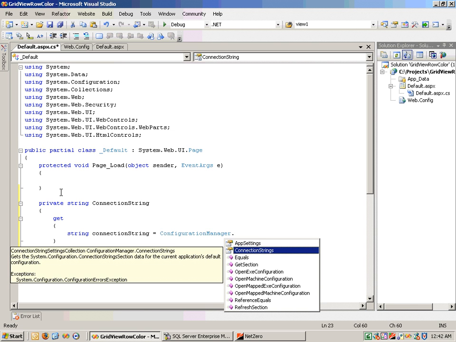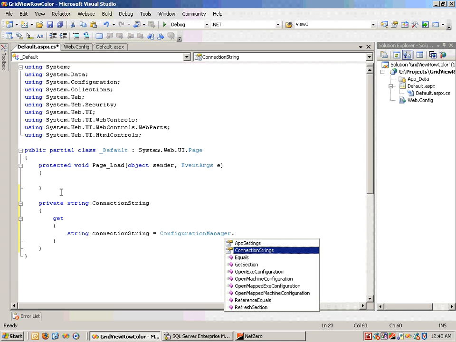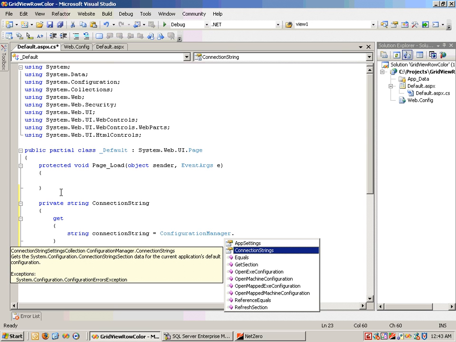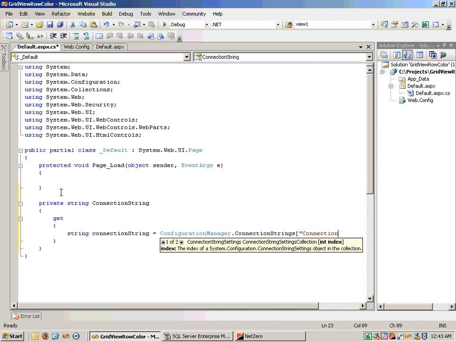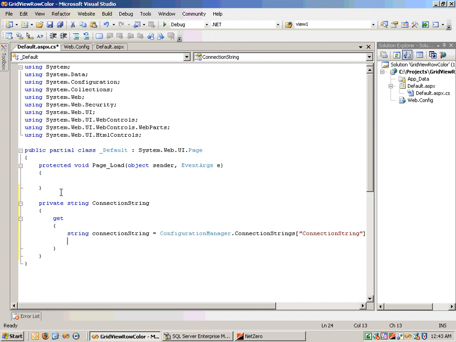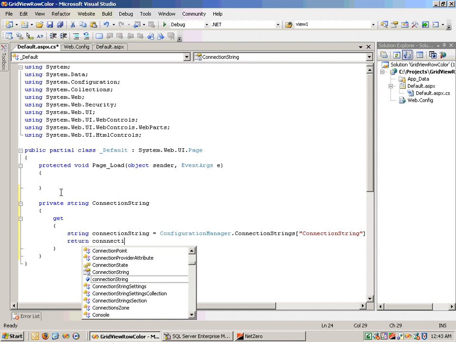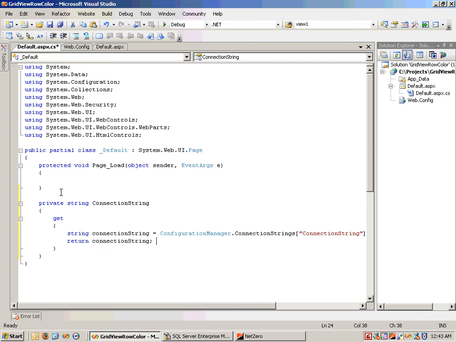Now I know that if you were using Visual Studio 2003, you had to make your setting for the connection string in the app settings, but now we have a connection string tag in web.config, so you can use that. And the name I gave was connection string dot connection string. You can check over here if your connection string is not null, but I will simply return the connection string without checking. So this will give me the connection string.